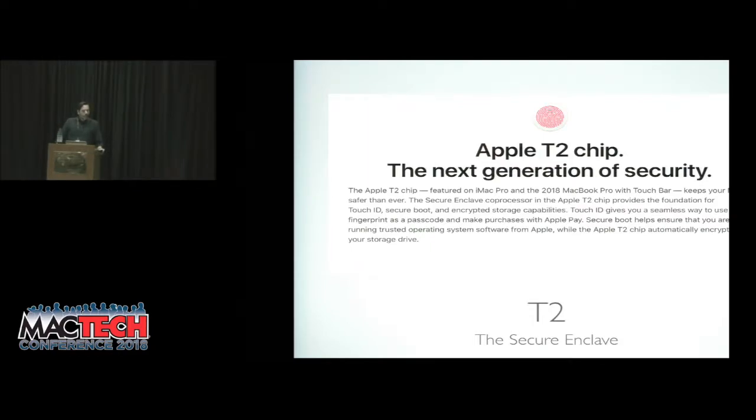So the first thing that we can talk about, I just realized there's confidence monitors. That changes everything. No. But anyways, is the T2 chip. I've often referred to this when I present as the iOSification of the Mac. Basically, by moving things into a secure enclave and starting to restrict what an app or a tool can access, we are making for a much more secure operating system environment. Things that go into the T2 can't be pulled out from the command line, things of that nature.